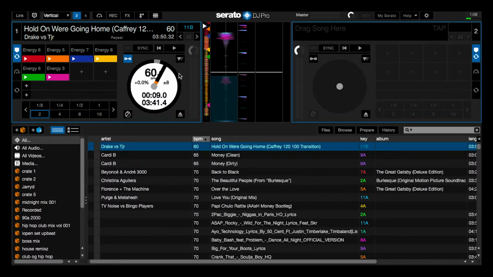Now, if we have a look just to the right here, that's all of our song. You see these little triangles, that's all of our hot cues, okay? And then we've got the song structure here. It's good to see this because you can see where your song changes. You can see right there's a drop, there's a breakdown.